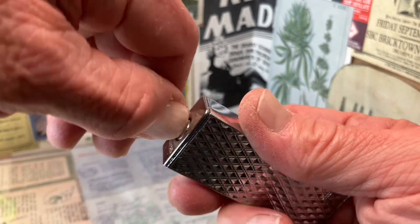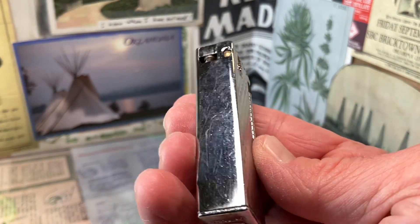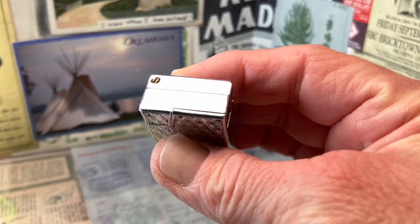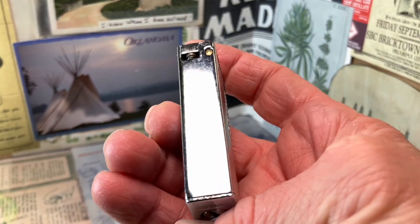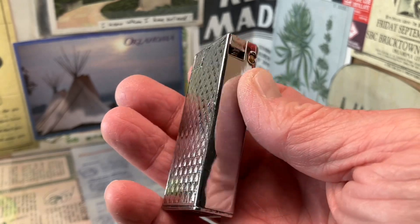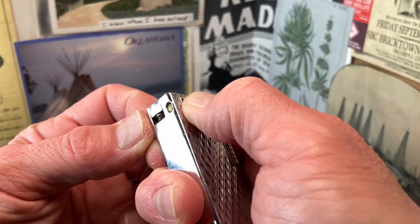So I think it is probably made of brass, perhaps even some other kind of metal, but my guess would be that this is a brass construction lighter. Definitely a little bit bigger than the Cygnus lighters, but no less functional — really good lighters. This is about the third or fourth of these that I have had, and they've all been really good.